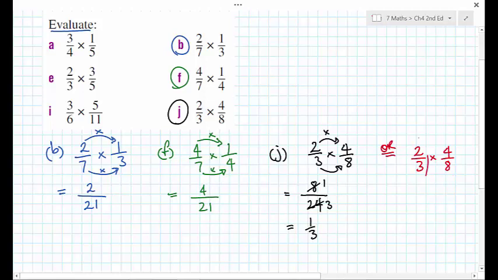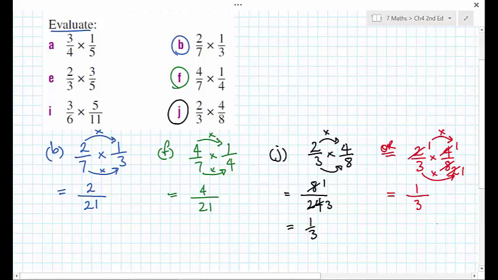Okay, so here I can't simplify that fraction, but what I am going to try to do is simplify this fraction. So in terms of simplifying this fraction, 4 goes into that once and goes into that twice. I also know that across this multiplication sign I can also simplify if I want to as well, and I know that 2 will go into that once and 2 will go into that once. Okay, so what I've got now is a simplified thing where I go 1 times 1 across the top to give me 1, and across the bottom I go 3 times 1 to give me 3. And we can see that basically these two answers are the same.